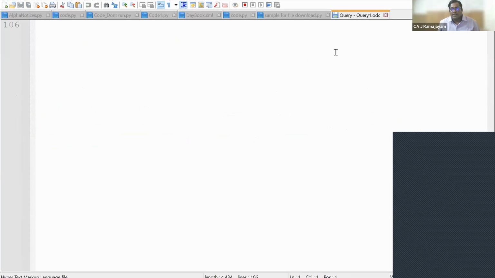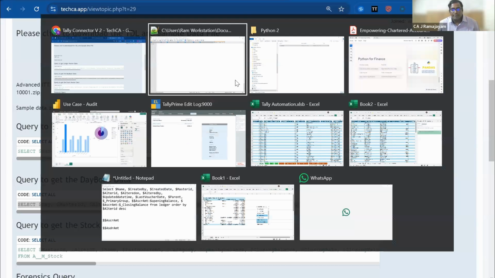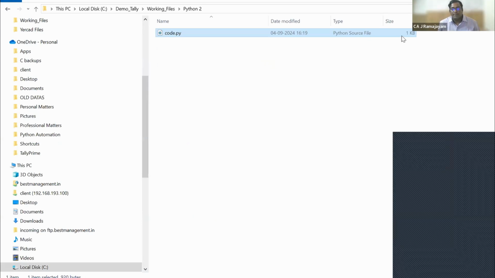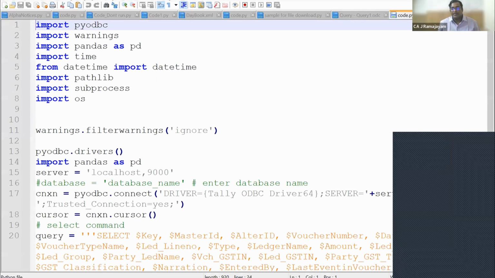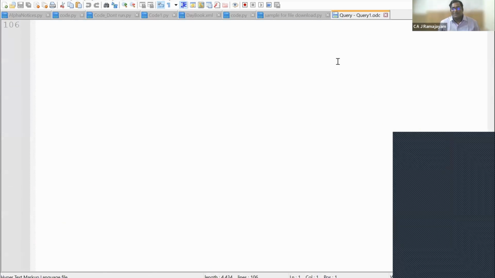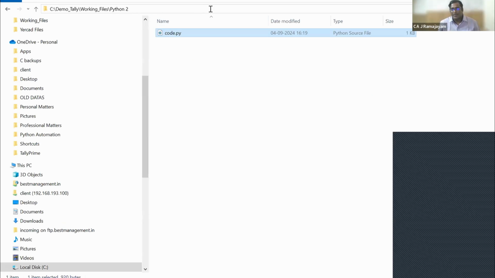I have written my script. Let me tell you one more time. I copied the script, pasted it in a notepad text file, changed the extension to .py, and opened it with notepad. You'll see the file. Now I need to execute this file through Python. Python is already installed. My requirements are already done.